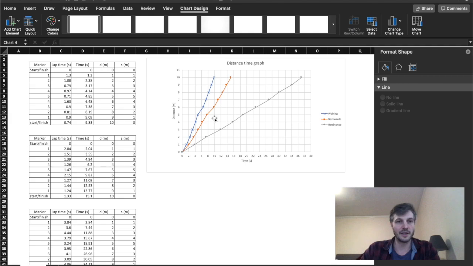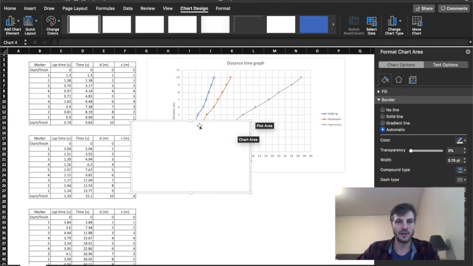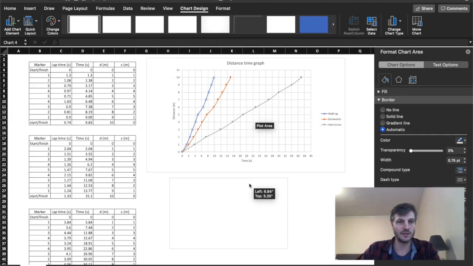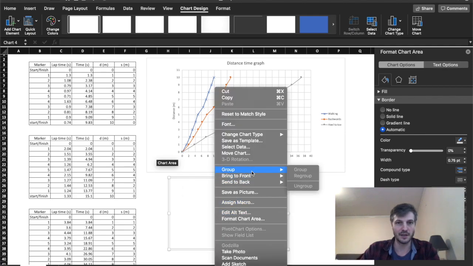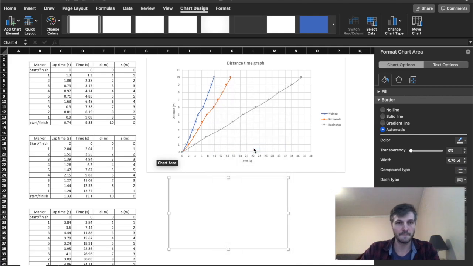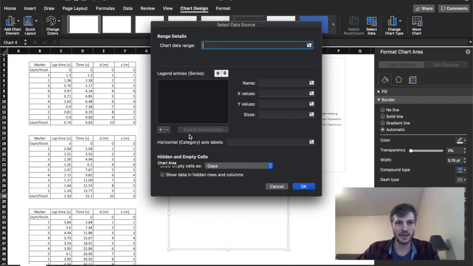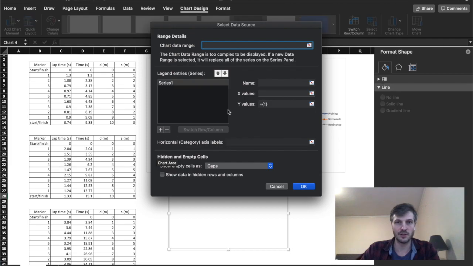Now previously we selected the data first, then hit graph. This time I'm doing it the other way around, and the reason is it's a bit harder for me to select 2 columns that aren't next to each other. So now I'm just going to right click it and select my data the way we've been doing it for the other ones. So select data. Okay, so I'm going to add a series because it hasn't got any series.